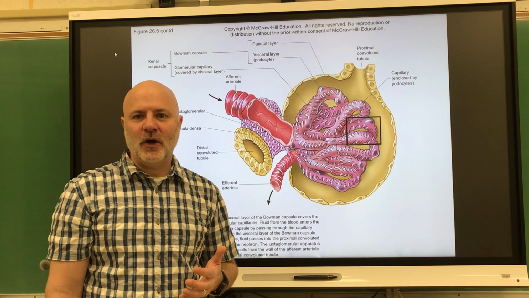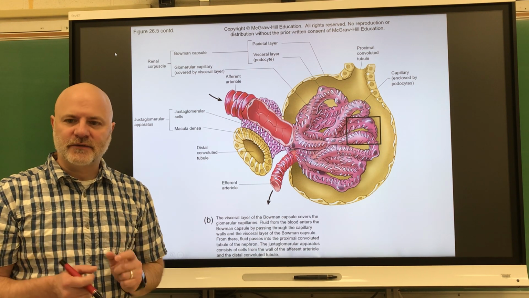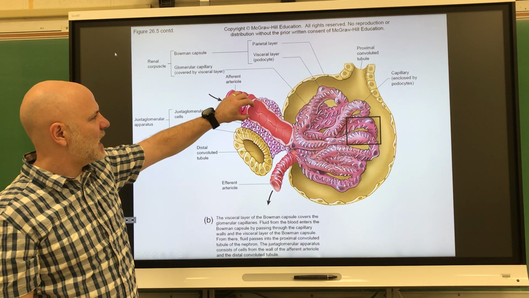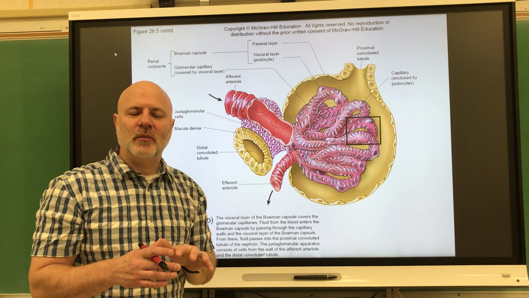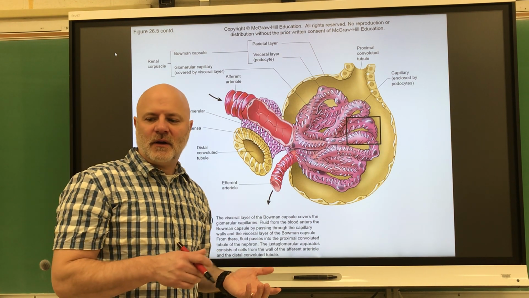If we have a fast flow or high osmolality, so we have a lot of dissolved solids, we're going to get vasoconstriction. So we're going to constrict that afferent arteriole, reducing flow into the glomerulus, slowing that glomerular filtration rate. Some extrinsic controls are involved here.